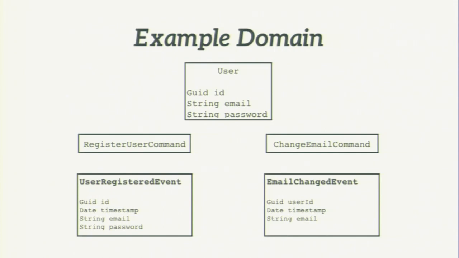email changed event. And here you see a very nice example for the naming of these things. The commands are present tense. Register the user, change the email. After the command has been processed, the user has been registered and the email has been changed. So we can register a user and we can change the email.